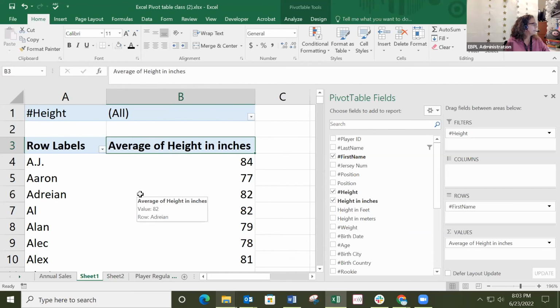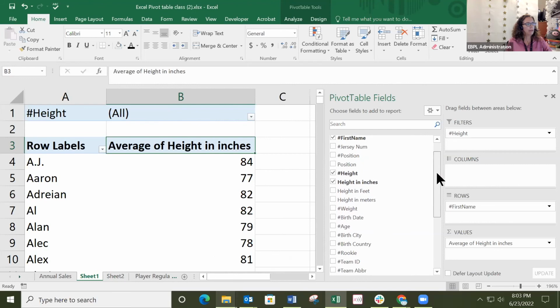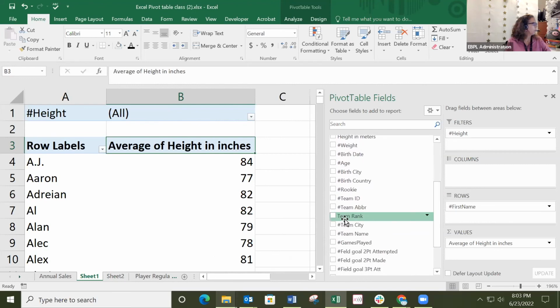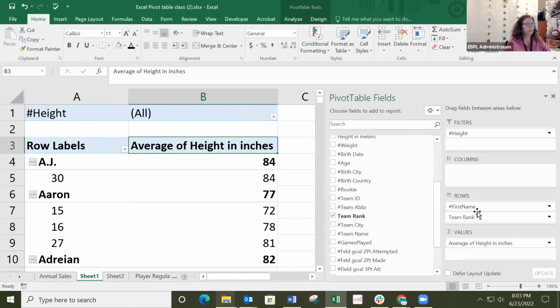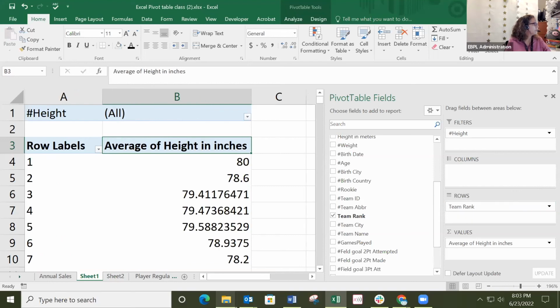And then I'm going to do the team rank. I'm going to find the team rank and put it in the rows. And I'm going to take the first name too, and put team name.